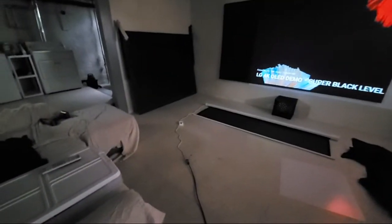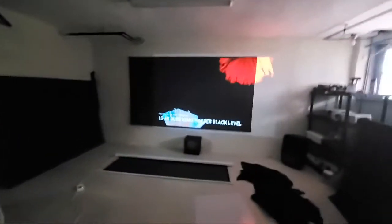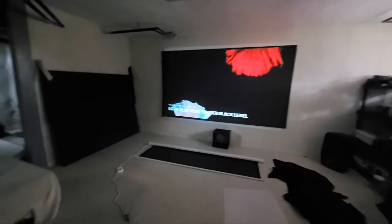Let me show you something real nice. I'm going to bring my projector back in full view really quick. Let's bring it all the way back over. This is why I love lens shift. Because with lens shift, you can just pull your projector back over. I love that option, man. The first time I got a projector with lens shift, it was goody-goody gumdrops all day long.